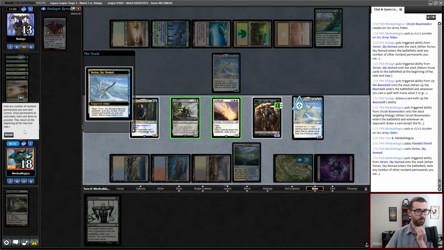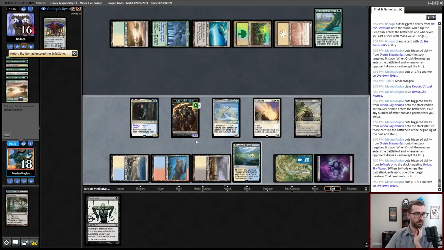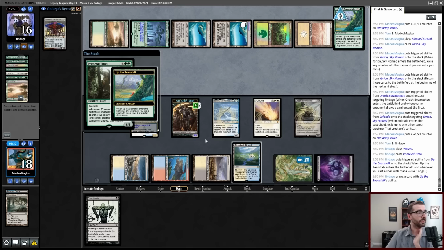So we'll blink Orcish Bowmasters and Solitude. Move to the end step. Ping my opponent. Solitude the Yorian out of the way before they can find a Karakas to save it. And we've probably got about a two-turn clock worth of damage here. Sure. That's annoying. I'll ping their face.